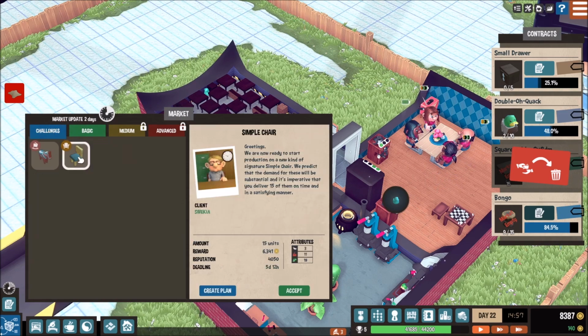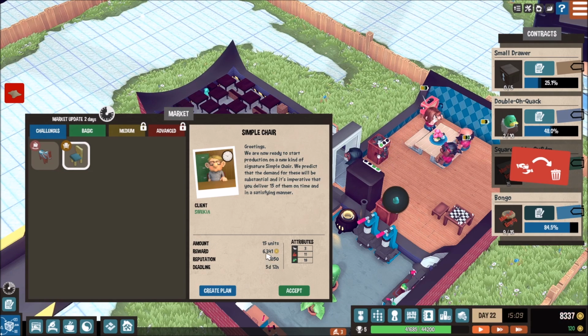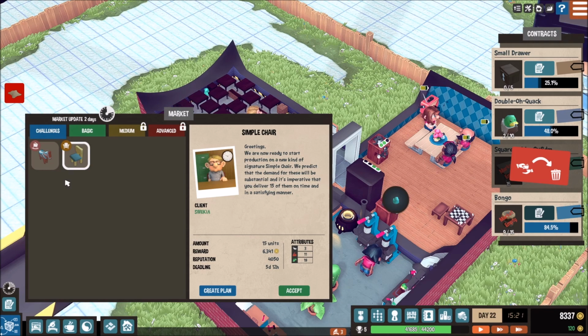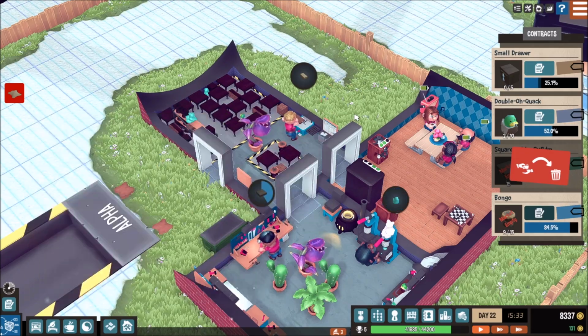Now, we have another order ready to go. And of course, I'm immediately enticed because 6,300 coins. I like that. 15 units of a chair. What I don't know is, would we need anything new? We'll come back to that.